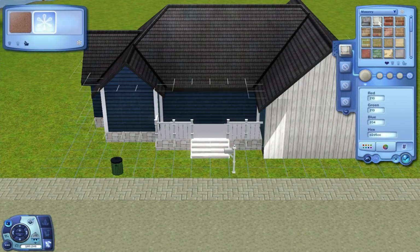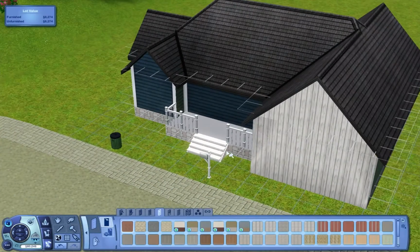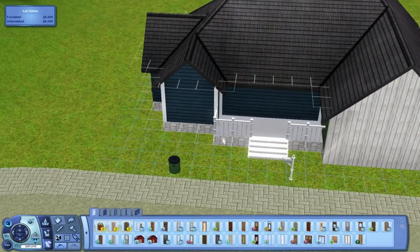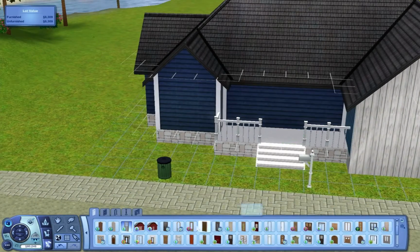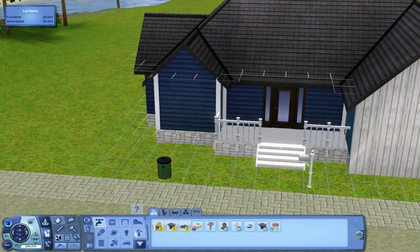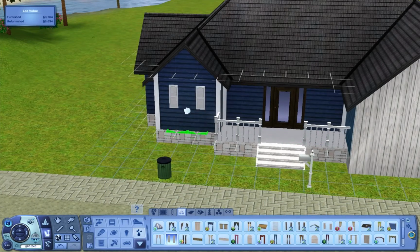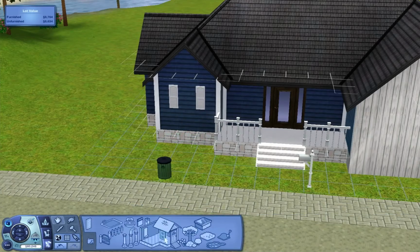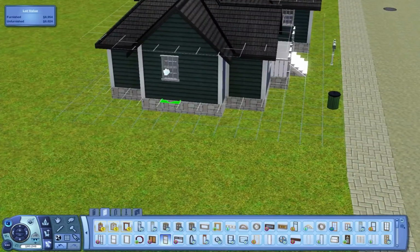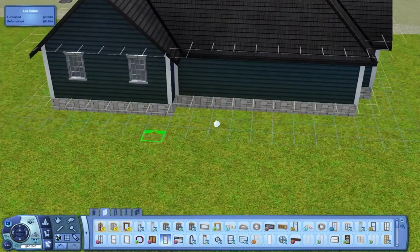So I do like them. They do seem to turn out, I think, best. Just my opinion, I just think they look nice. So just figuring out some more of the colors. I mean, everything with this house just seemed to come very easily this time. As you can see, of course, still windows. Windows always seem to be a little bit harder, but I still did them pretty good.